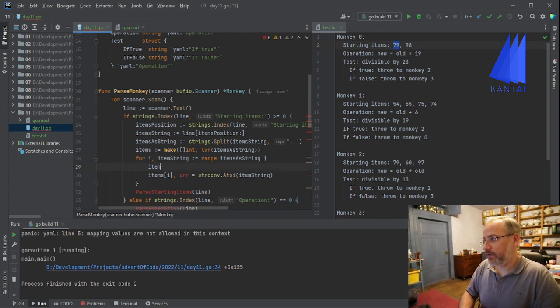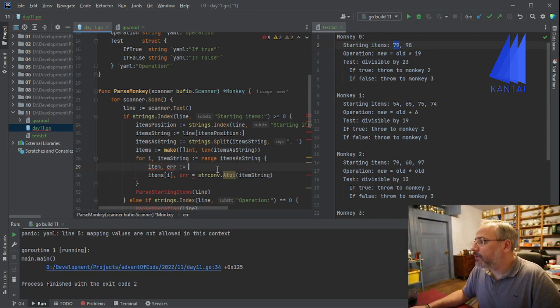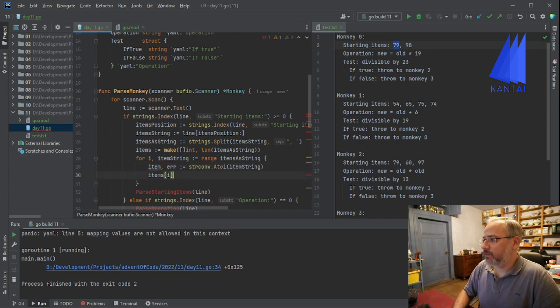So therefore, item is then item.error is then equal this string conf. And then basically we assign items to item.